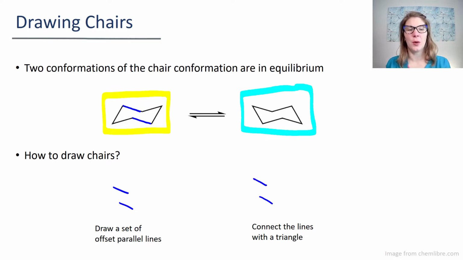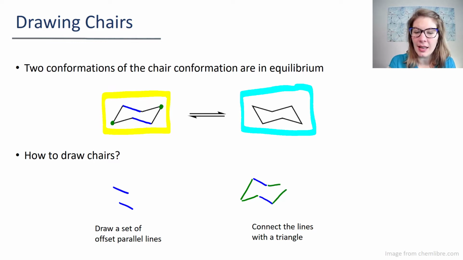I finish this process with some triangles. Notice how if I go back up to the chair that's already drawn, I drew a green dot on one carbon. I'm going to draw a green dot on the other carbon. If my parallel lines are facing this way, a carbon is going to be somewhere down here, and that means I need a longer line pointing down, and then I come back and connect. My other carbon is going to be somewhere up here, so I need this line pointing up, and then I connect. I don't really like that. I'm going to change that angle a little bit. That's better.